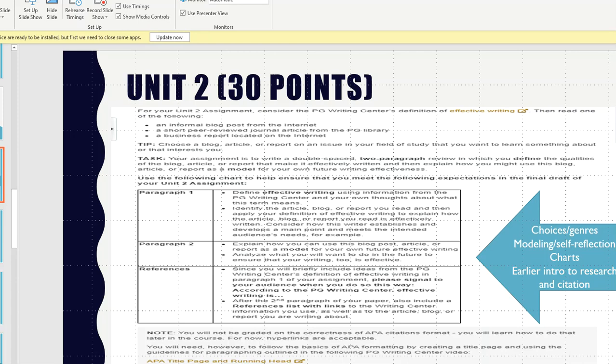So we hope that this, I think it's actually a really engaging and interesting assignment, and that students will like it because they get choices, and they'll like it because they get to write about themselves as writers and to reflect on how they're going to improve. So it matches up with the themes that they established in Unit 1 and helps them to think more about themselves as writers. So, any questions about that assignment? Pipe up if you do.